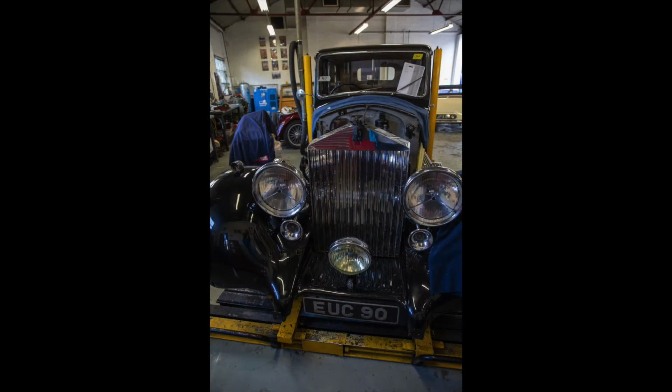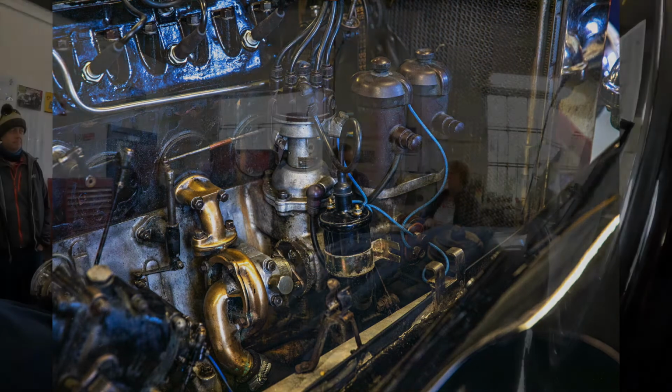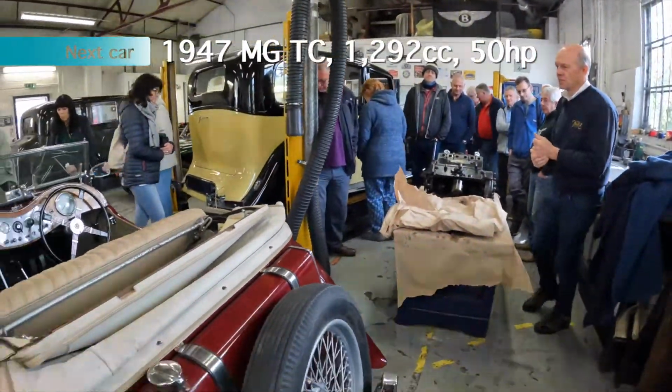But he's doing bits at a time, and the bits we're doing at the moment is getting the wiring done. It'll just keep going until it eventually puts a leg out of bed. Yeah, absolutely. So, nice little MGTC.